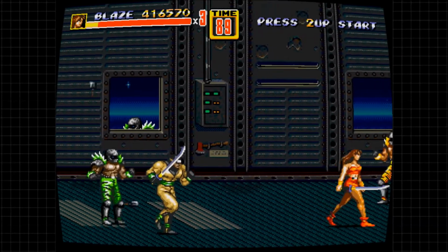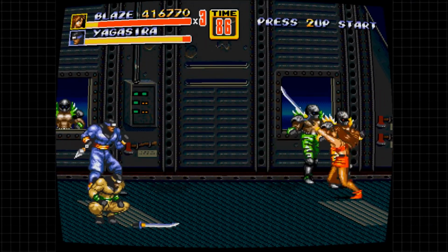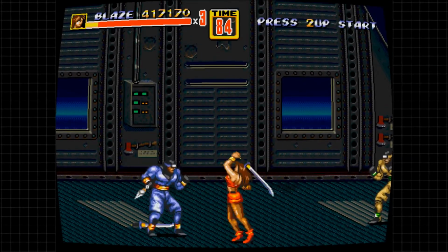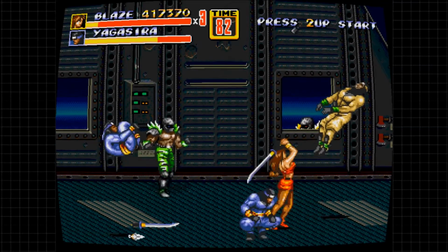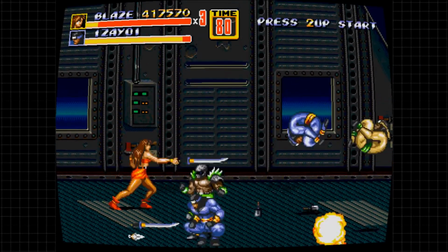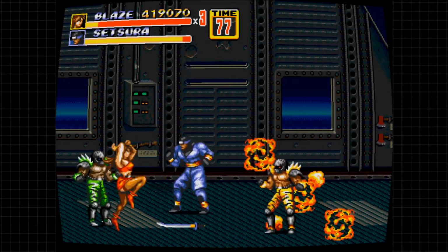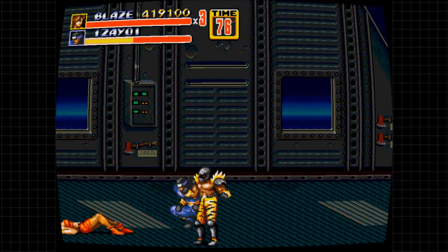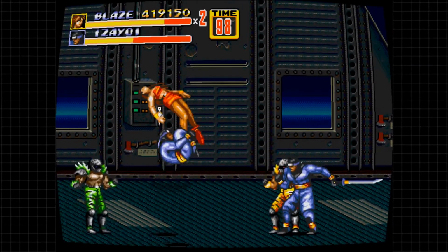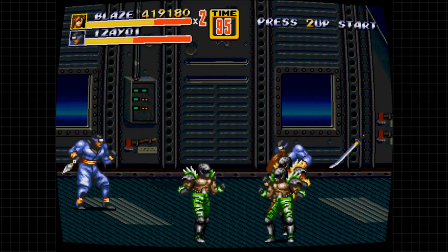There's a ninja. Two ninjas for the price of one. Oh no. I forget if this game has friendly fire or not. Chances are I'm going to lose all my lives on this one stage. We'll see what happens. And again, that's the example of these difficulty spikes.